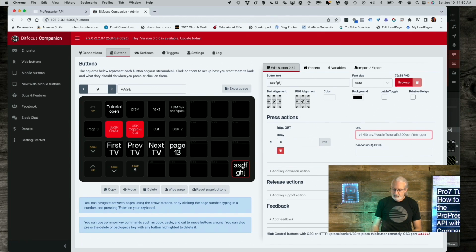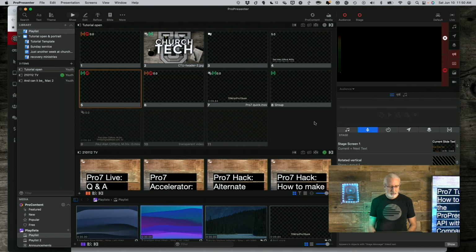And now when I tap on that button, it will go to slide 7, because remember, the number of the slide minus 1 is the number right here. So the number of the slide converted from here, just add 1 to it either way. So it would go to slide 7, and that is this guy. So I'm going to tap that.